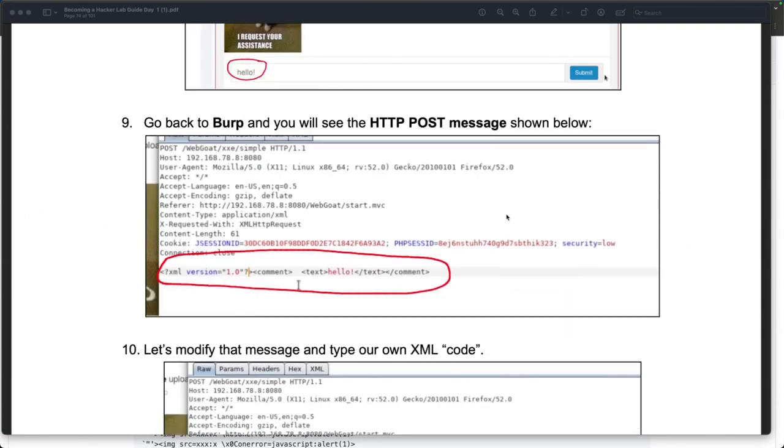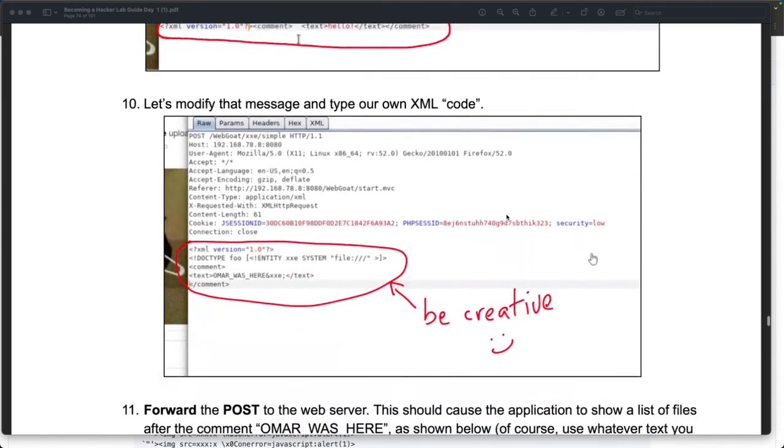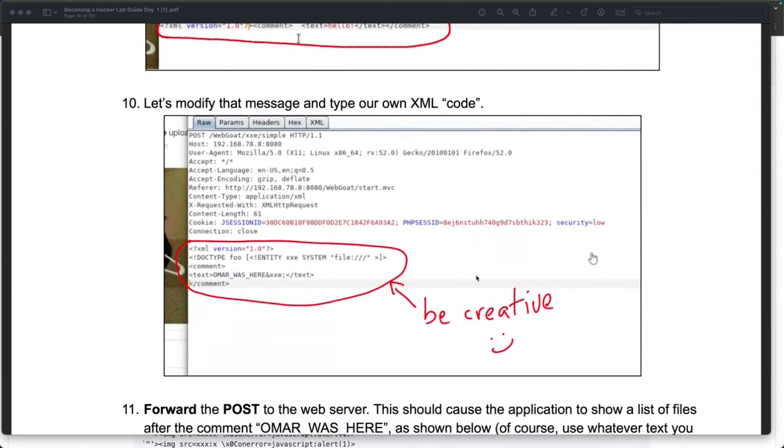Then what you're doing is changing the XML markup, because XML is not code, but you're manipulating the XML content. And I put here, be creative. Of course, you can potentially retrieve different files within the system if the application is susceptible to XML external entities.